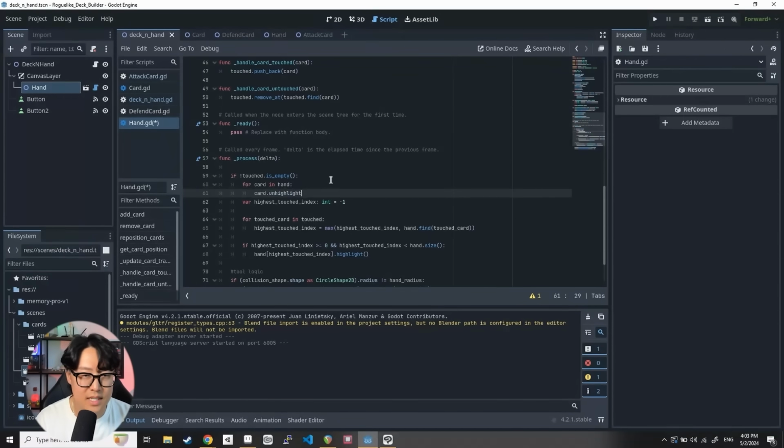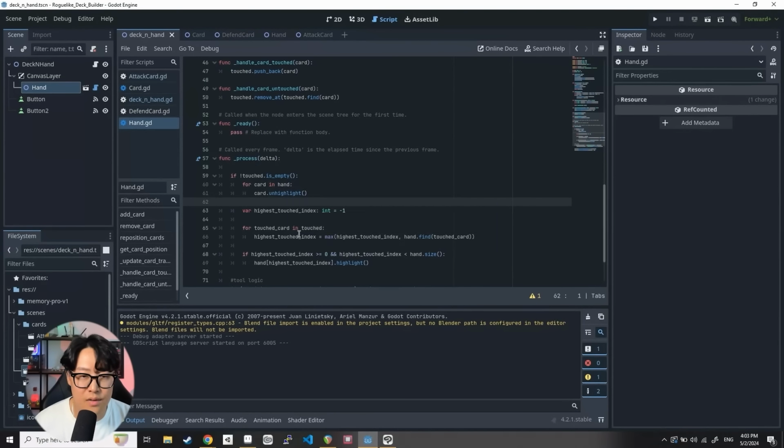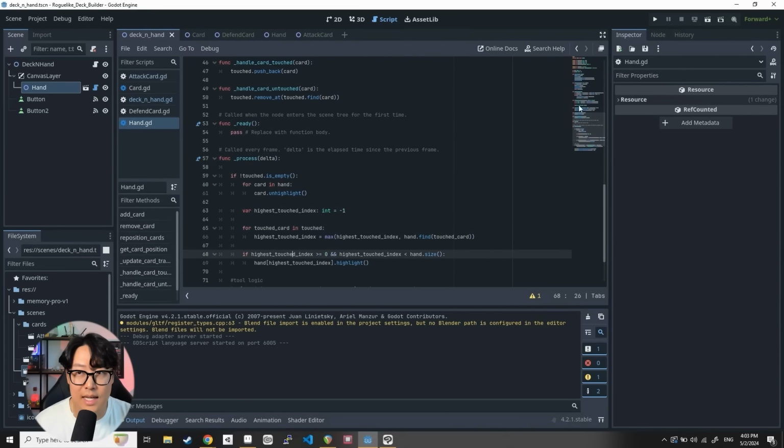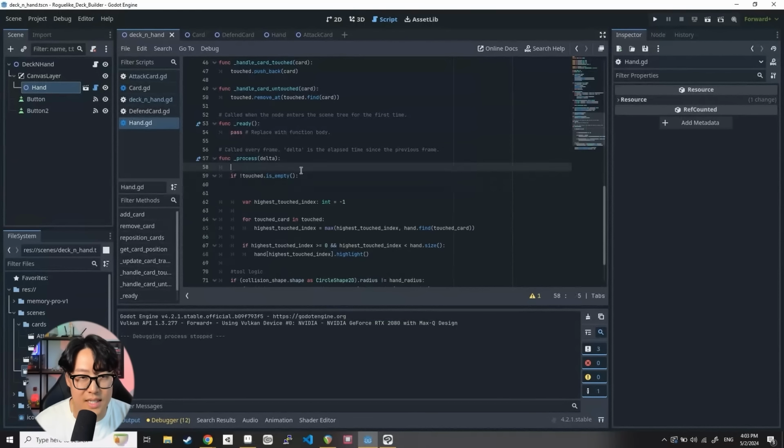Is it the most efficient way to do it? No. Is it the easiest way to explain this? Yes. So what I'm doing is I'm unhighlighting every card in hand and then finding out which of the touched cards are the highest, the most right, and then highlight that. I need to unhighlight every time.